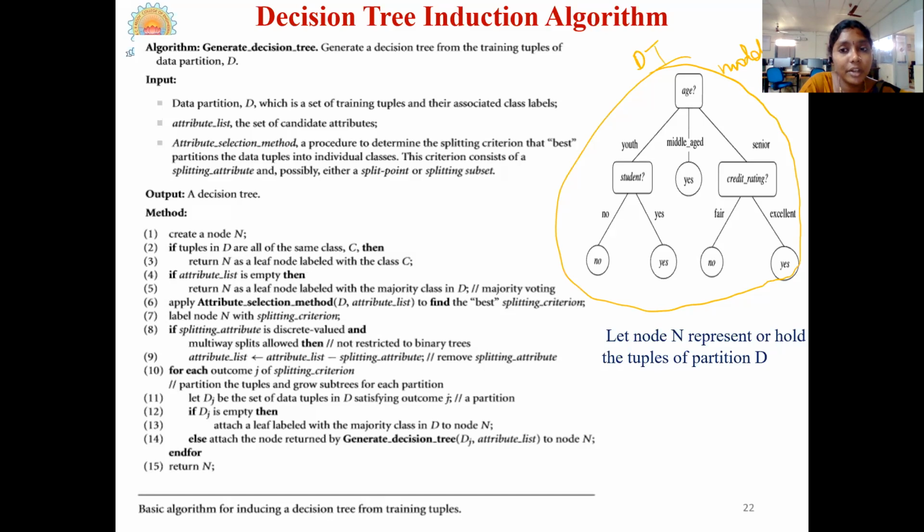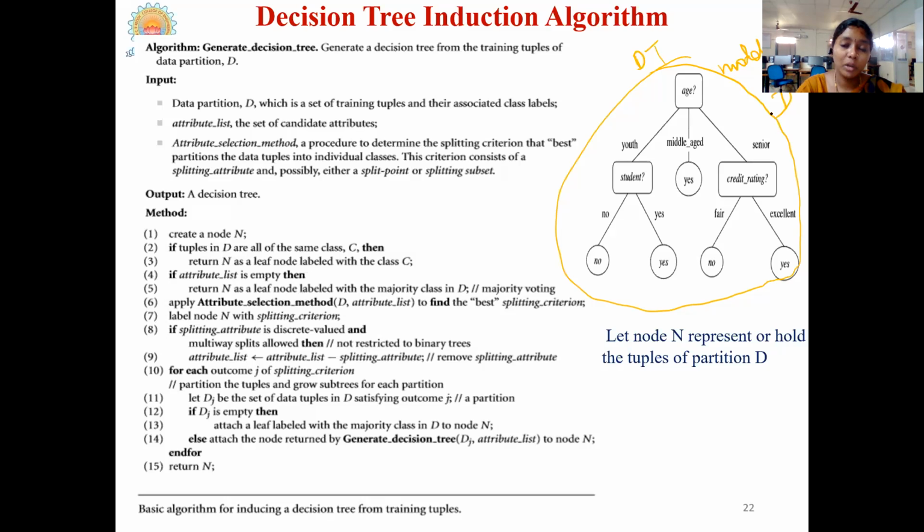Once the model is ready, how do we check whether this is a good model or not? What is the supporting data set we are having? We are constructing the model with the training data, which is D in our example.